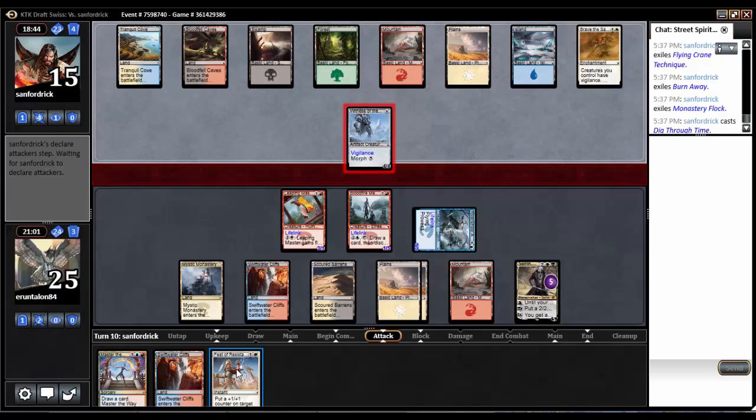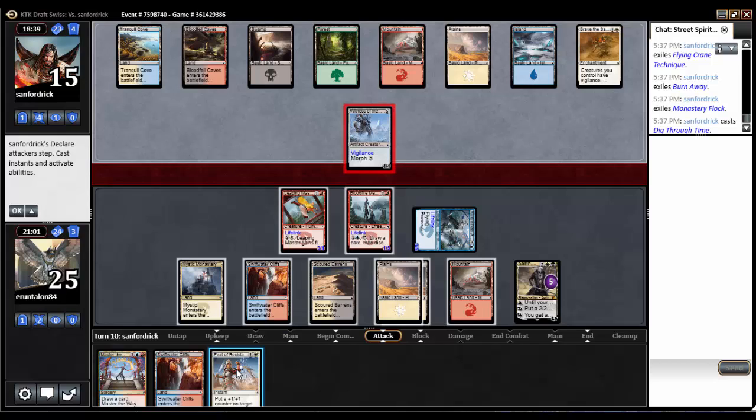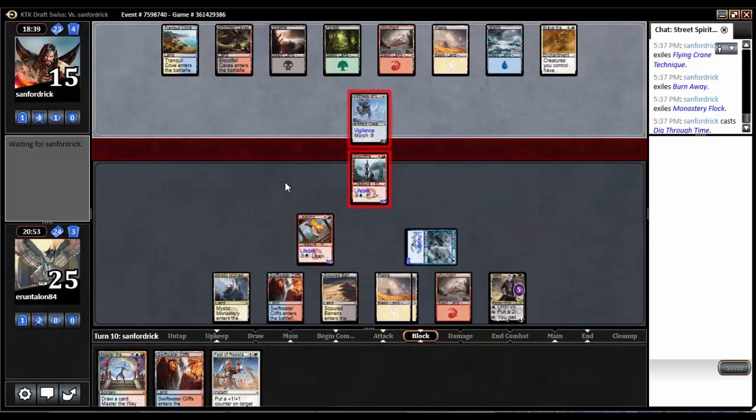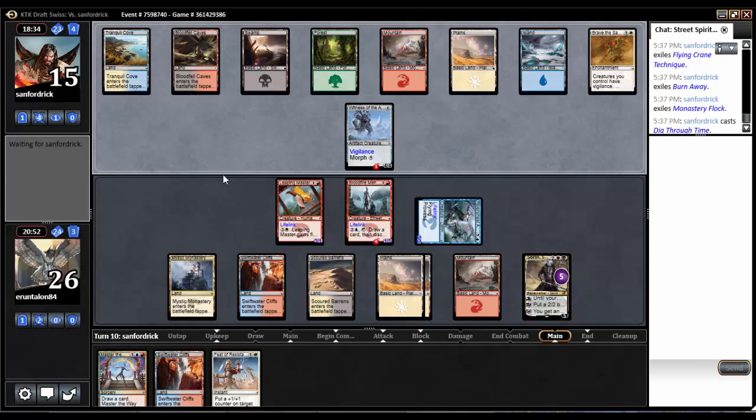He's not attacking? There we go, he's attacking. So maybe he has something that's going to give trample. We're going to block and see just how much trample that is. It is no trample. Okay. Sure. So I just gain a life out of that exchange. Guess I'm okay with that.